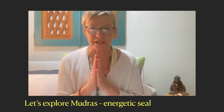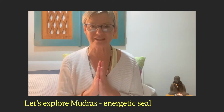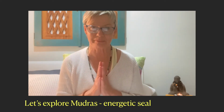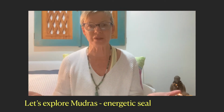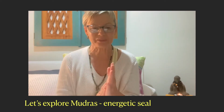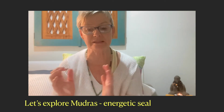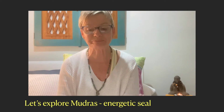You would have noticed throughout class, and when we begin, I often say place your hands on your knees or at your heart space, wherever you're comfortable. But when we're actually doing these hand gestures, they're called mudras. So the use of mudras in the practice of yoga is a powerful tool for self-care and empowerment.